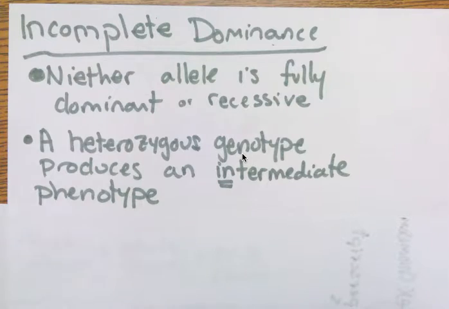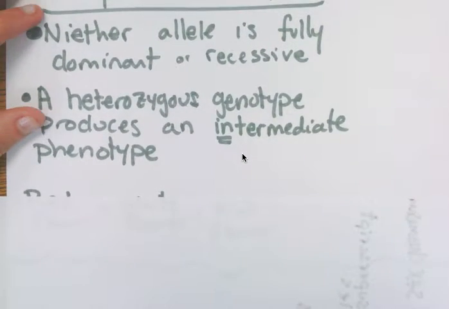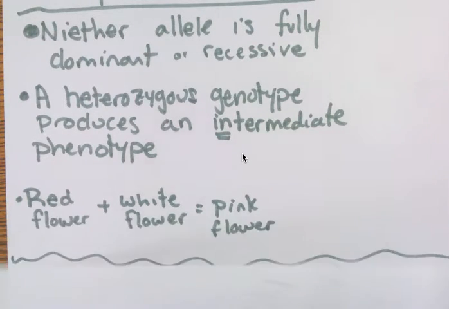A classic example of this that you're going to see a bunch of is with flowers. If you take a red flower and you cross it with a white flower, your offspring are pink flowers. So they're this in-between. You could do this with any other color, like red and blue, green and something else. But you get the picture. In between. So let's take a look at some problems where we would need to use the incomplete dominance rule.